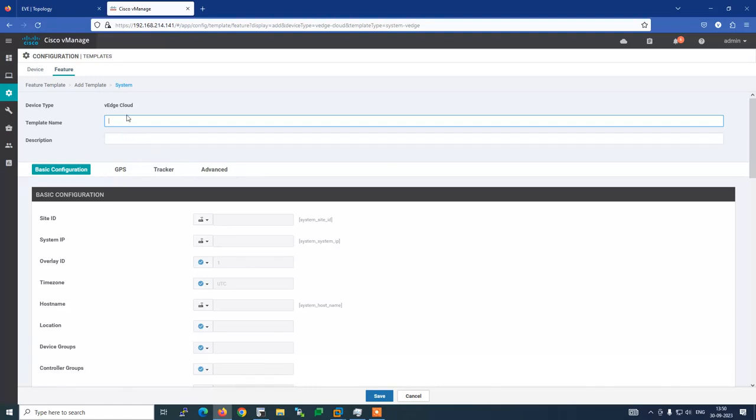We have to think about the name. If you do not give names in a proper manner, it will be very difficult and cumbersome at the time of configuration. Suppose you have created hundreds, 200, 500 feature templates, and at any time you have to detach a template or change it, then it is very difficult to search and remember which template we created for which device. So the template name should be peculiar.